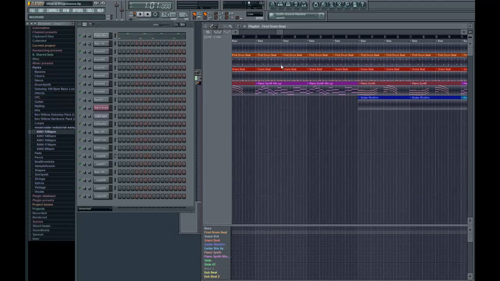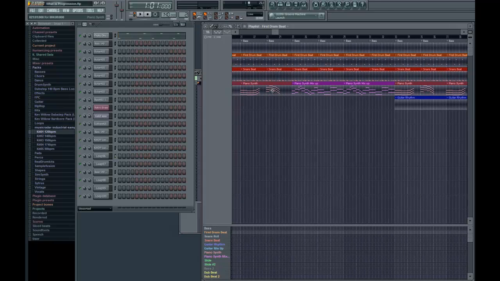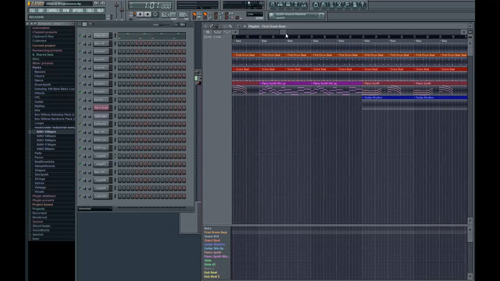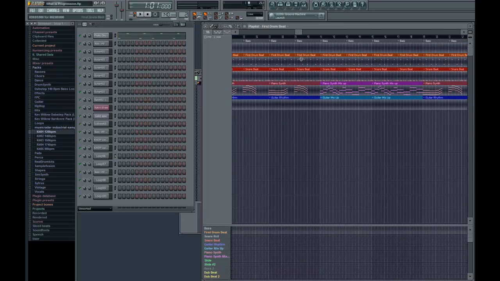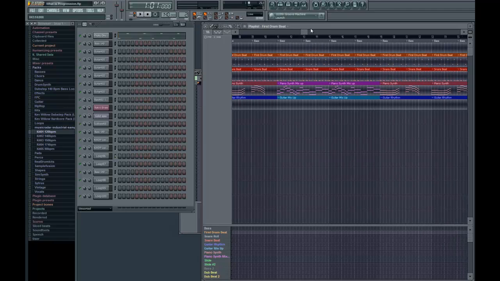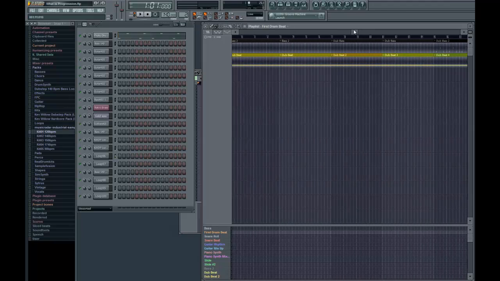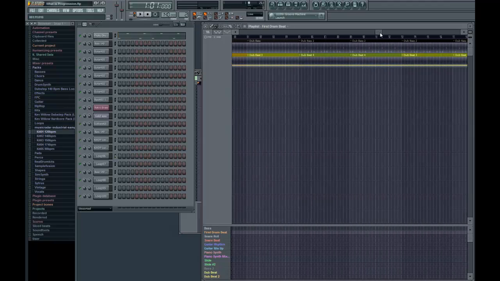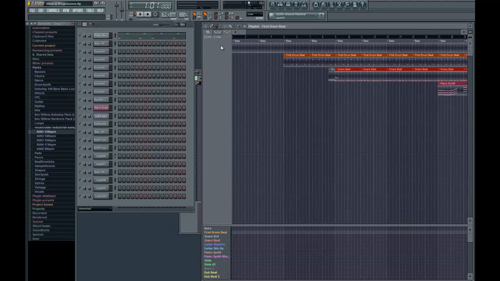I colored everything kind of like how it is. For the piano, the original would be a pinkish, reddish kind of color, and for the mix-up, it would be a brighter color. So all the mix-ups are brighter colors. You have your normal dark guitar rims, and then you have the mix-up in a brighter color, and the complete mix-up is just a bright green. And then yeah, that's it.